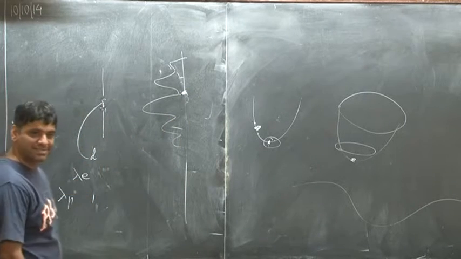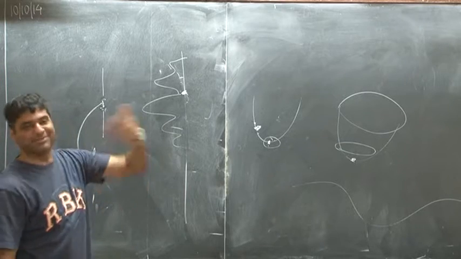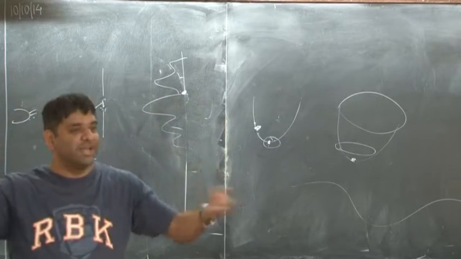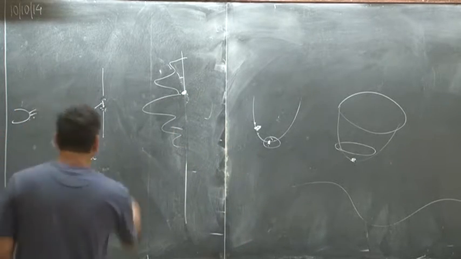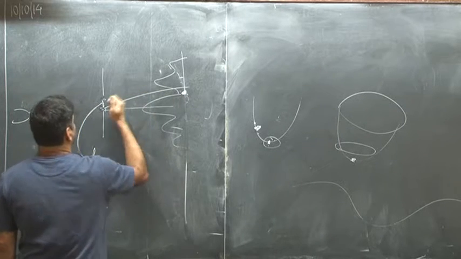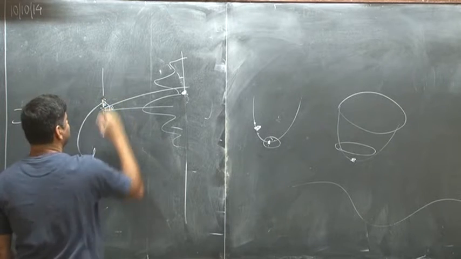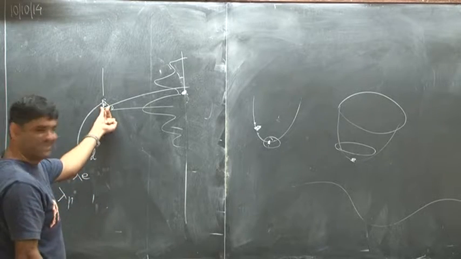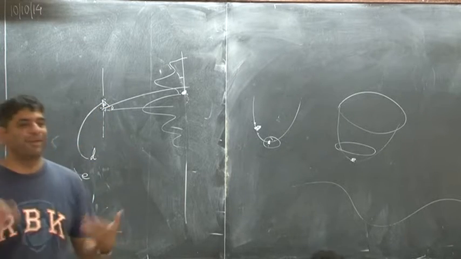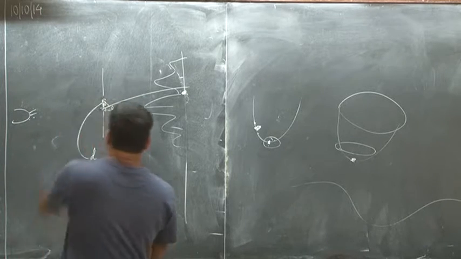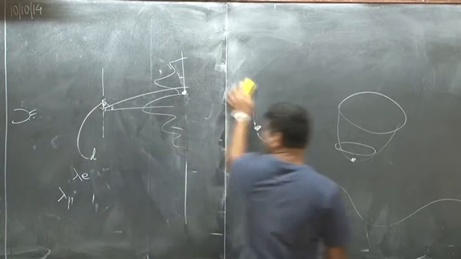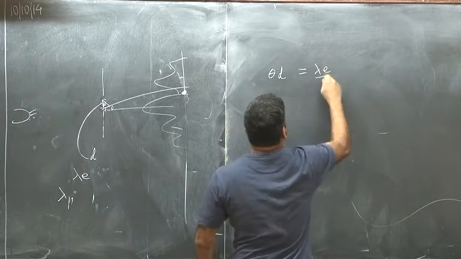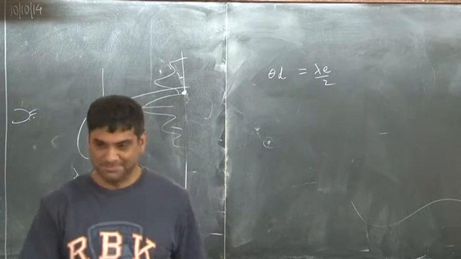You find the first destructive interference according to your knowledge of wave theory. Because we know what equations govern that, we can predict it. Suppose this goes at some angle, theta, and that theta is the same as this theta. This is the difference in path length between the two waves. When that difference is half of a wavelength, that is destructive interference. Theta is small, so we can approximate sine theta, tan theta, by theta. So theta times d is equal to lambda e by 2, which gives you this first destructive interference.